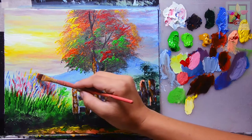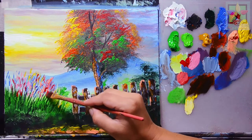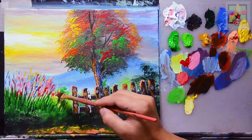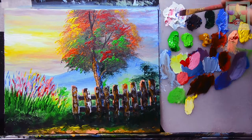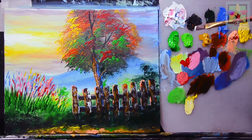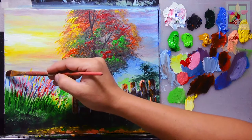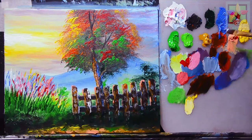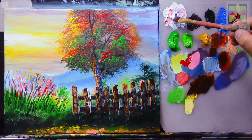Then the scarlet red, I'm going to paint directly the scarlet red here. Just there. It's pretty nice now. Now I have my very good looking flowers there. I'm going to add also the titanium white here for more flowers effect, or the color of the flowers. Just paint directly the titanium white.